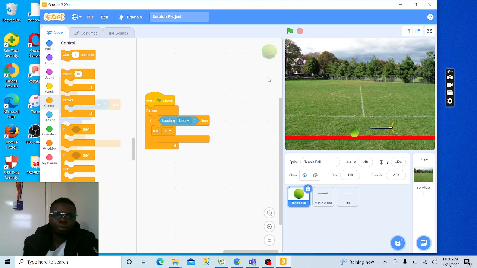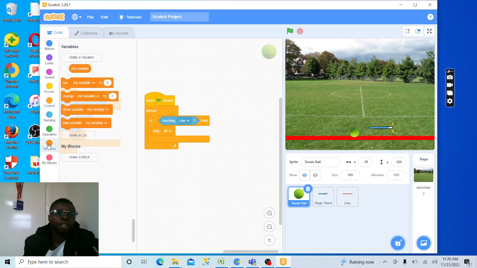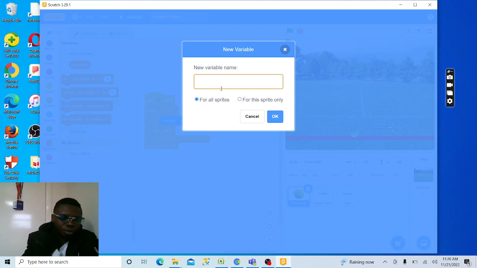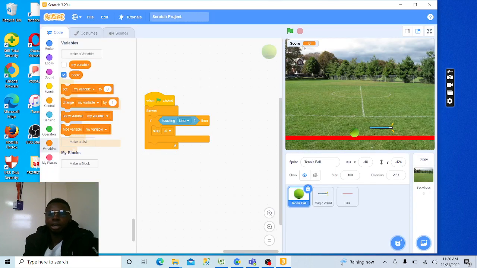Now for us to be able to count our score, we need to create a variable. So you can come here under variables, make a variable, and call our variable score. Now you can see our variable here is 0.